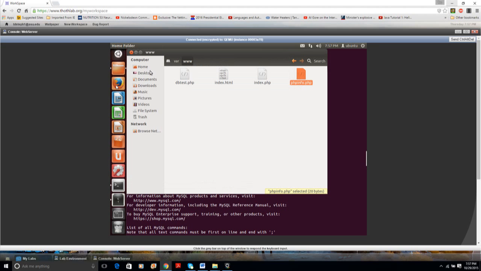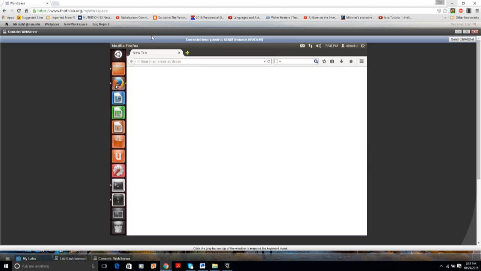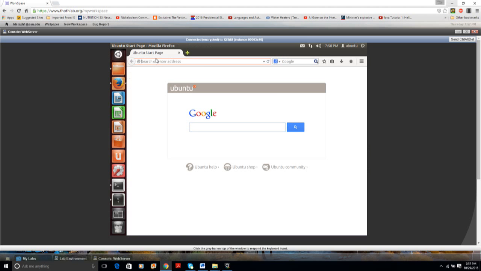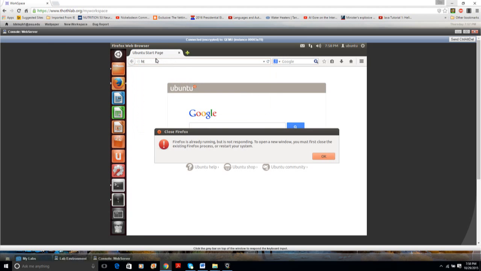Then you can go to Firefox, and you can open it by typing in this. I'll just use this one. This is the alternative IP address in case the local IP address doesn't work.